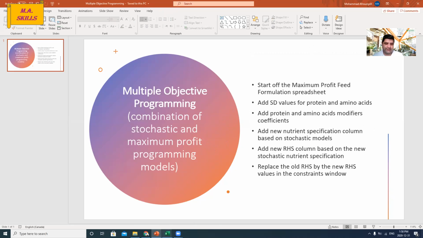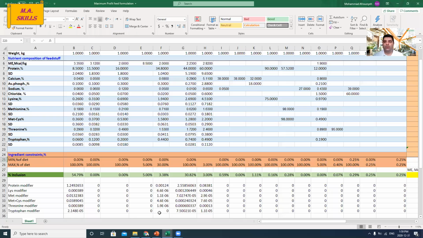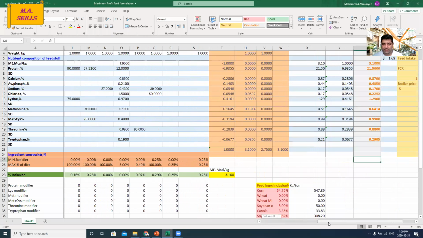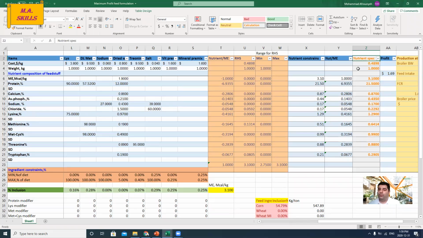If you watch stochastic feed formulation video, you will see that nutrient specification calculation was a bit different, and in fact, we added the confidence level that we are going to have in fit formulation, and we multiplied it by sum of modifiers, protein modifier coefficients and amino acid modifier coefficients.